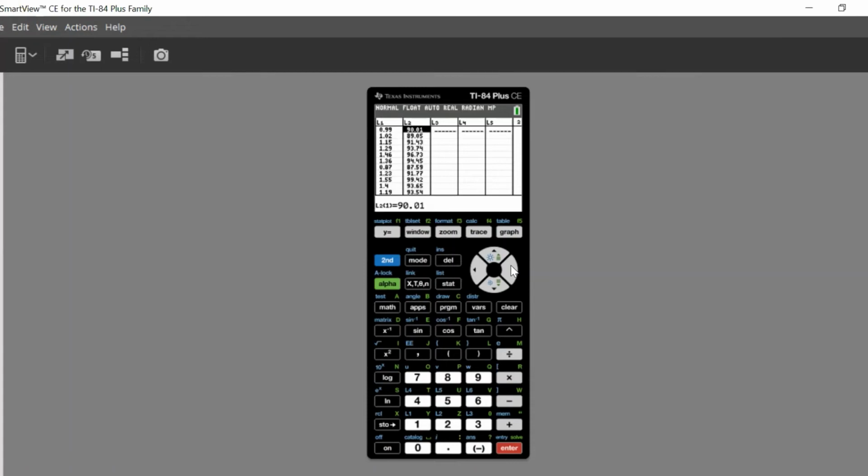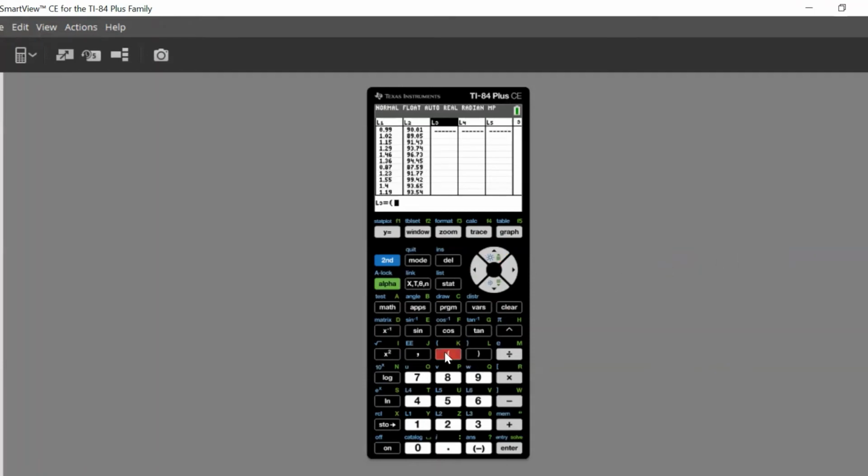To do that, you have to first select the list label L3. You can see that now L3 is highlighted in black. When L3 is selected, below the table, you will see L3 equals. Now that's where we define our equation. Let's write down the equation this way.